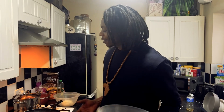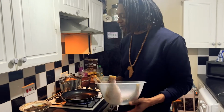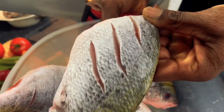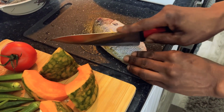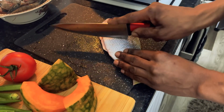Yes, everyone, as you can see, I go out into the kitchen, people. What I want to show you is what I've done with a few of the fishes: I've scored them. I'm just going to show you quickly what I've been doing. Just a score, because we want to get all the flavours in, on both sides, flip it over.